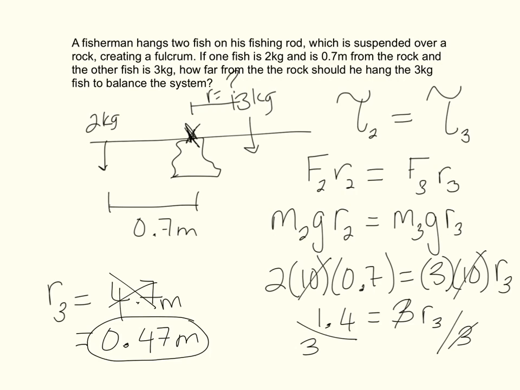I'll leave you with this one question. If I applied a force to one side of a sort of spinning object, like the hands of a clock, and there was no torque to balance it on the other side, what would happen when the object started to spin? So think back to kinematics and try to figure that out. Good luck.